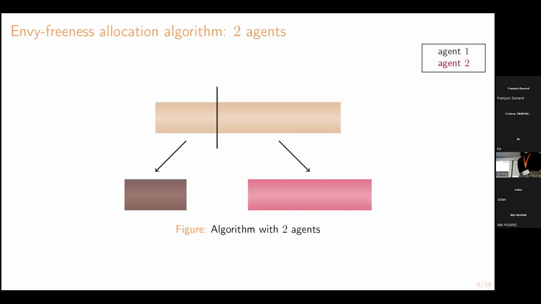About optimality, I think there is some literature that tries to do not only an envy-free allocation, but one that is optimal, but it's actually hard to do. For 2, 3, maybe 4 agents, you have better algorithms than this one. But when you consider n agents, it's actually very difficult to obtain optimality. So we are already happy if we have an envy-free allocation that works when you have an arbitrary number of agents.